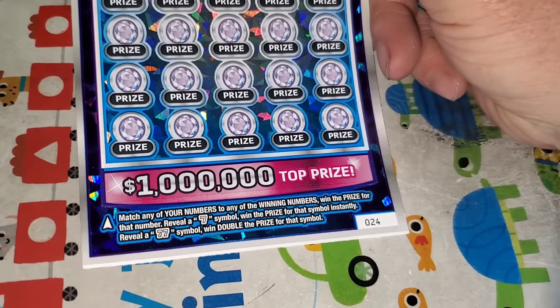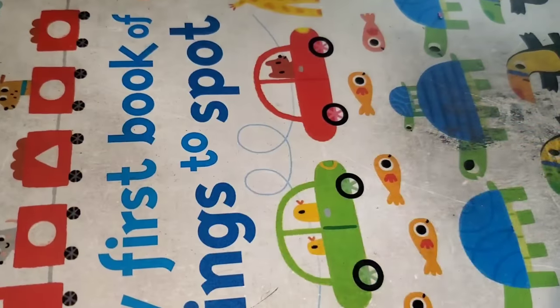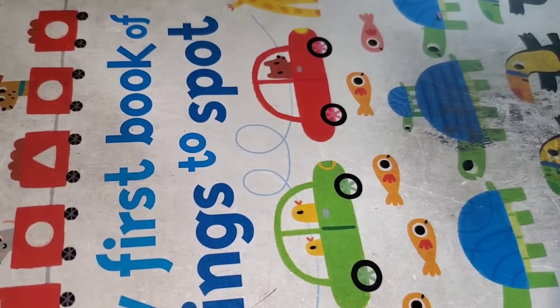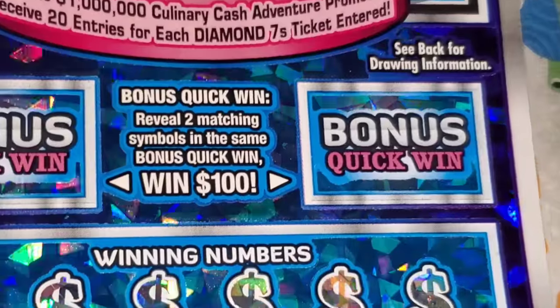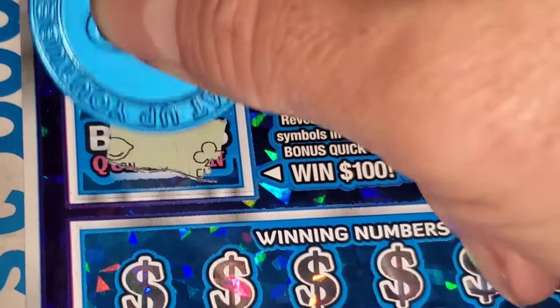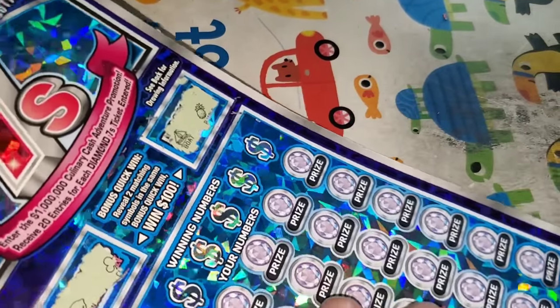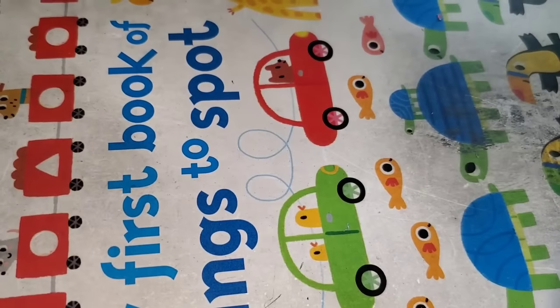Let's go to 200 times the cash. Lost on 19. Now we've got 24. Oh, wrong ticket. Whoopsies. That was out of order. 20. Actually, it was in order. So let's go back. Diamond Sevens was also a second chance drawing entry, so I put it out of order today. We lost on 23. Now we got 24. We'll play the bonus, even though, you know, you can't win up there. It's impossible. I've never done it. That's all I'm saying. The Lemon Club, because it's so sour. Okay, scanning. Another loser. This time, 24 did not come through for me.